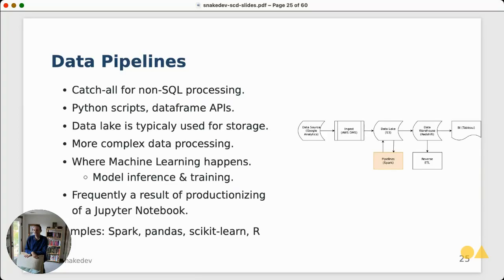Things here include Spark, which is a distributed data processing framework, pandas, and scikit-learn, which is a machine learning library. As a data engineer, with regards to machine learning, I kind of stop at scikit-learn. When you're getting into things like distributed training across large clusters or hundreds of GPUs, that's more specialized, more like ML ops or machine learning engineering. But as a data engineer, I need to provide a platform that can support those operations as well, if they're needed.